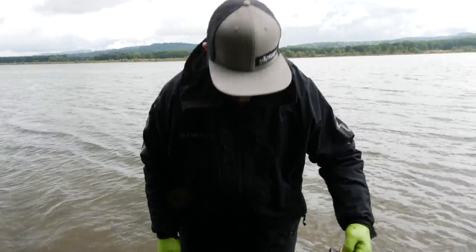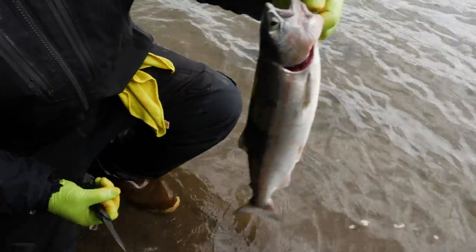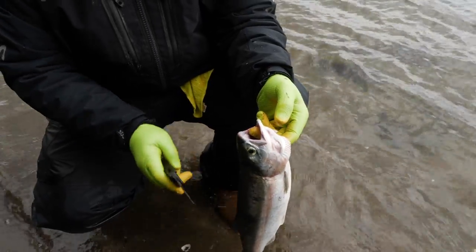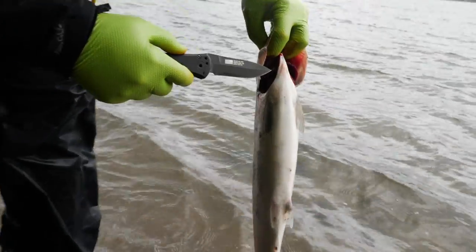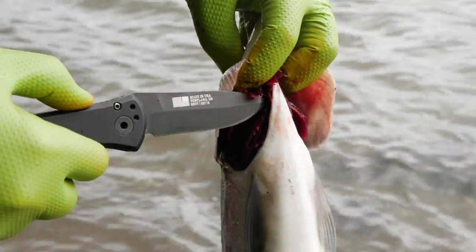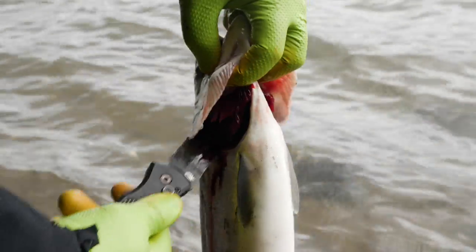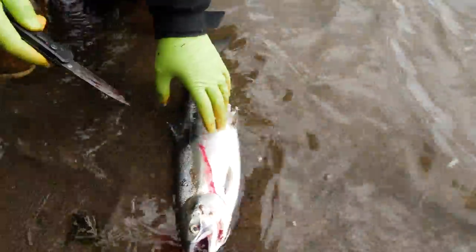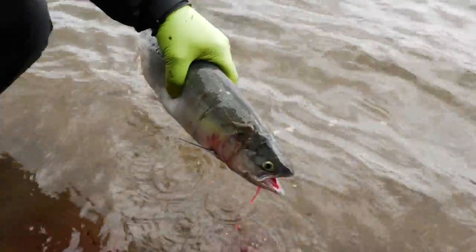All right, guys, so we got our little sockeye here, and what we're gonna do is bleed this bad boy. Now, it's really important with these that you take care of them, get them bled, get them knocked out. I do it a little bit different. I take my little Gerber and go right in behind where this V is, insert the knife, and trace the gills all the way up into the back, which severs the main artery. Then I put them down in the water, and you can see the blood. It really bleeds them out nicely.